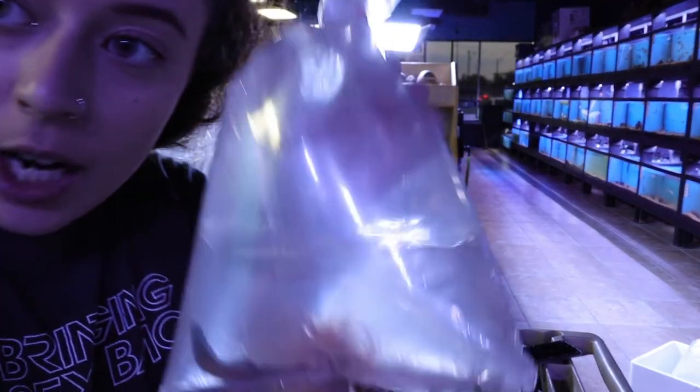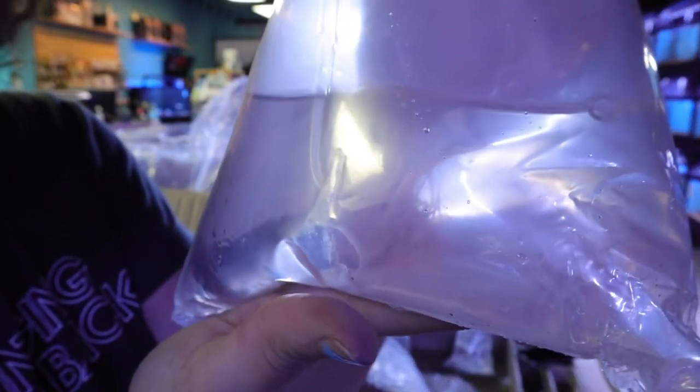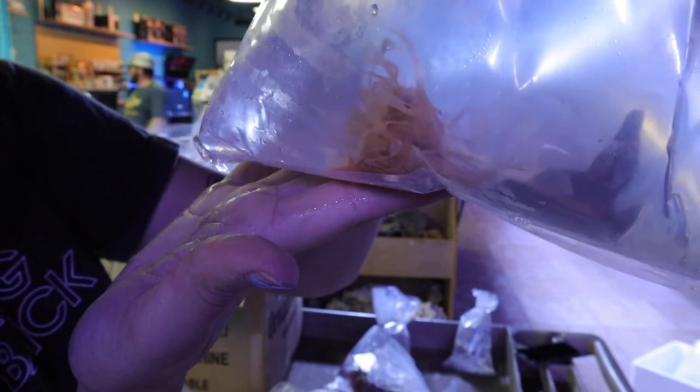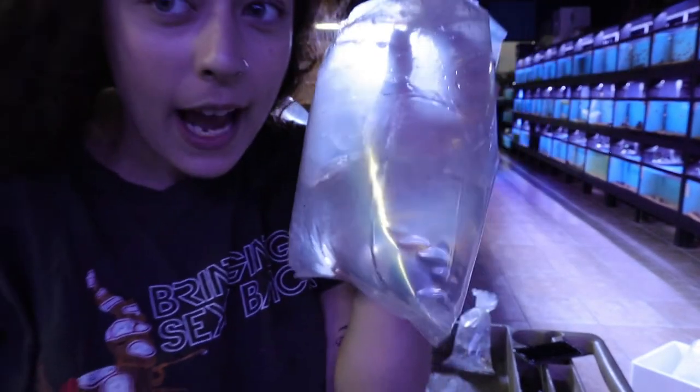This was a special order for a customer. Got a pink tube anemone. I really like tube anemones. They've got a different look. Maybe I can get it better. I think she'll be pretty happy with this.